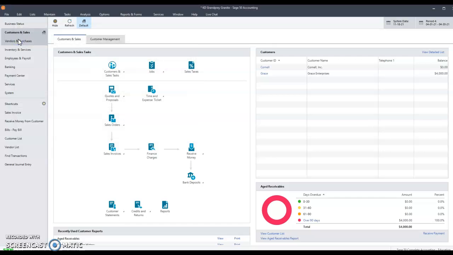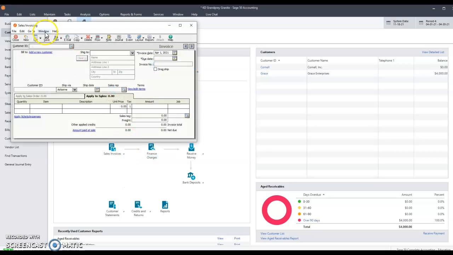And let's see, close. Nope, we do have another one. So again, I go into new sales invoice, and this time it is Cornell, and the date is the 18th, and this is invoice 6102, and here we sold 1 outdoor for $10,000 and no tax.